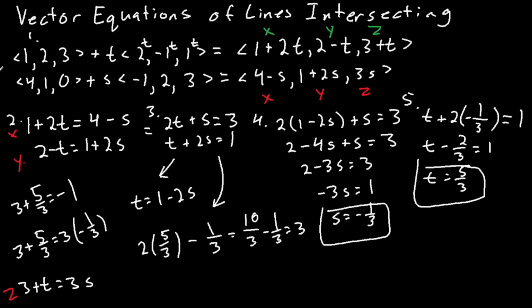And for this x value and y value for each function, 1 plus 2t is an x value for the t function, and 4 minus s is an x value for the s function. And we assumed that they were equal to each other. So we set them equal to each other at some point. They must be equal to each other at some point. We also did that for t and s with the y values. Now we ignore the z because it's easier to solve two equations rather than three. So we solve for t and s along with steps 4 and 5, and we found that s was negative 1 over 3 and t was 5 over 3.